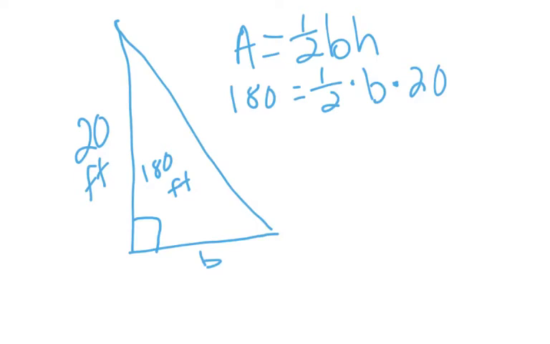So what we have to do here is we need to first simplify the right side of this equation. So I'm going to keep my left side of 180 equals 1/2 times 20 is what? 10b. 180 equals 10b. How do I isolate b? What am I going to do? 10b, what's that operation? I hope you said multiplication. Yep, you did? Great, super, very nice.